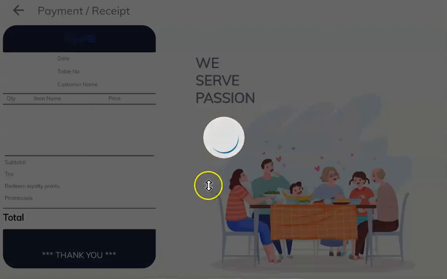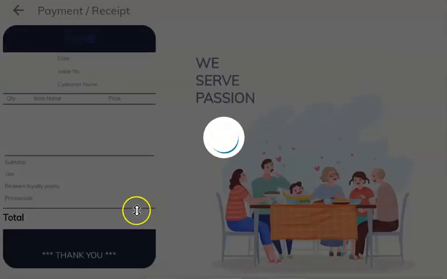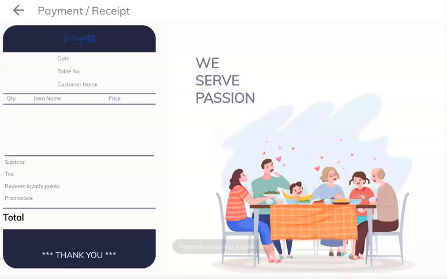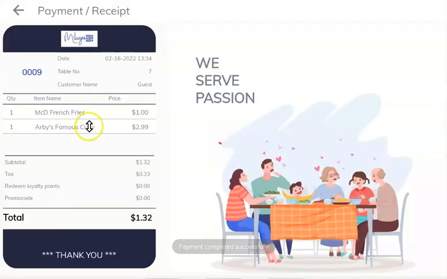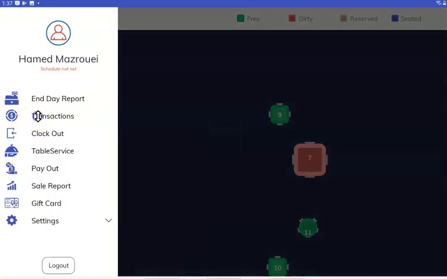And here you could see that we've got $1.32 left. We paid $2 cash, $1 credit card, and the $1.32 we could pay with any other methods. In this case, we're just going to go ahead and hit the cash button, and it will cash out for the exact amount. So in this case, that transaction is fully completed, and our receipt will print now, and the transaction is closed out.